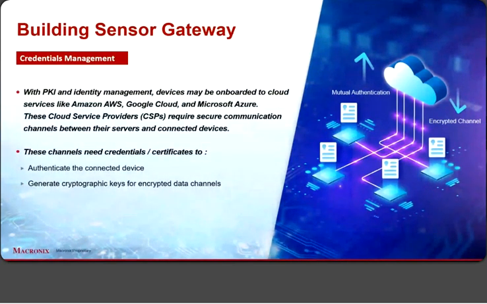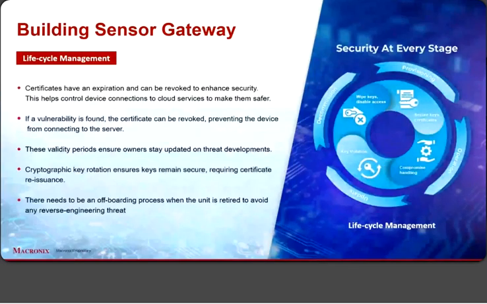And lastly, let's finish by talking about lifecycle management. These certificates have expirations, and they can be revoked to enhance security. This really helps to control the device connections to cloud services to make them safer. If any vulnerability is found, the certificates can be revoked, which prevents the devices from connecting to the server. And these validity periods ensure owners stay updated on threat developments.